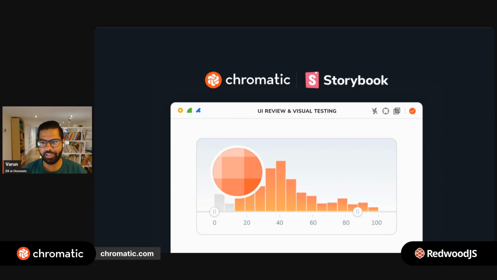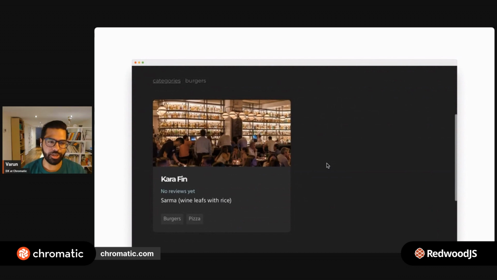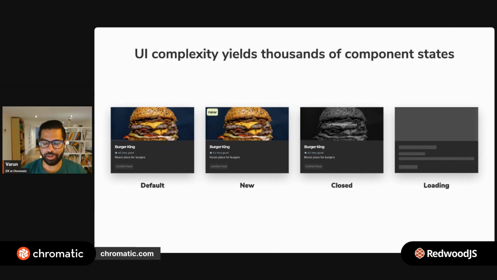I should probably take a step back and start by talking about Storybook a little bit, and then dive into how that fits into the larger picture with Chromatic. When you're working on an application, you're building that app using multiple components, and those components usually have multiple states. Here I have an example of a restaurant card from a food delivery application.